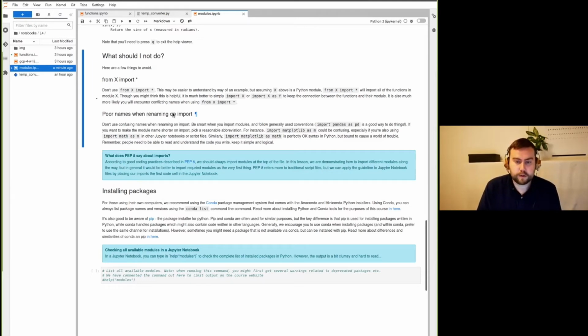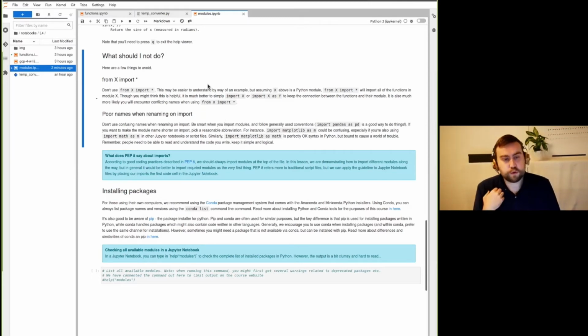And in general, the main rule is that you should import all the modules that you need at the top of your script file or in the first cells of your Jupyter notebook, because then all the modules get loaded first, and you can see if some packages are missing that you don't have on your computer, and you can also see everything that you need during the script following that.